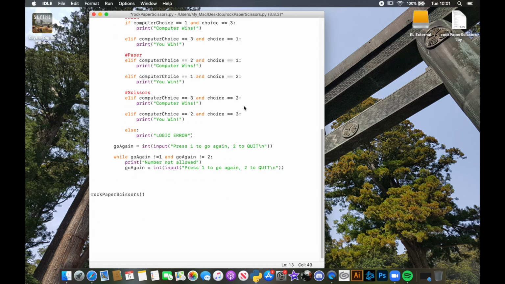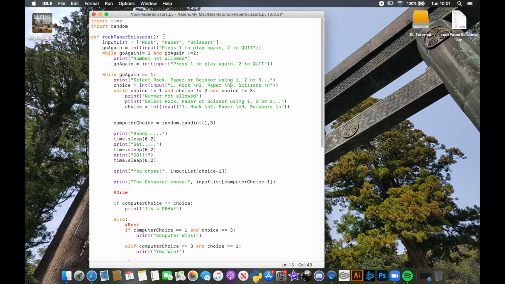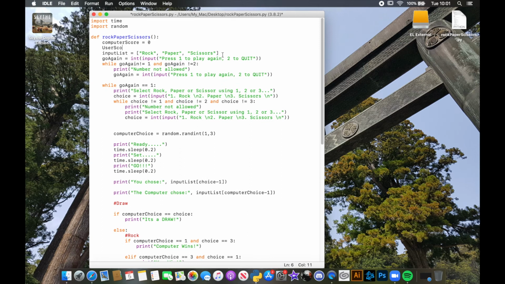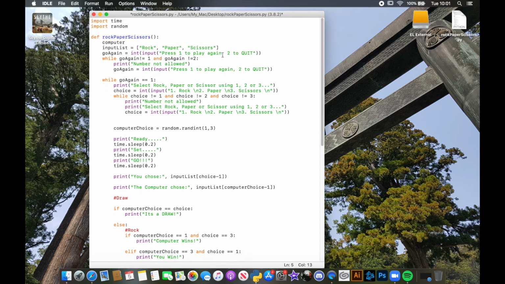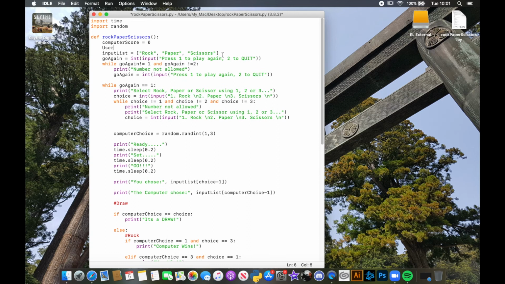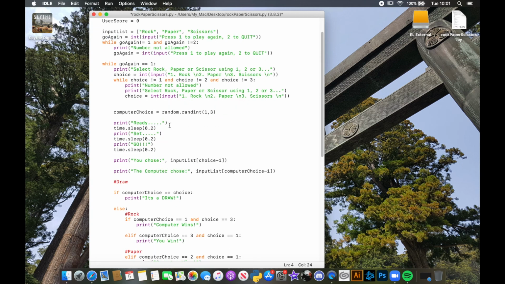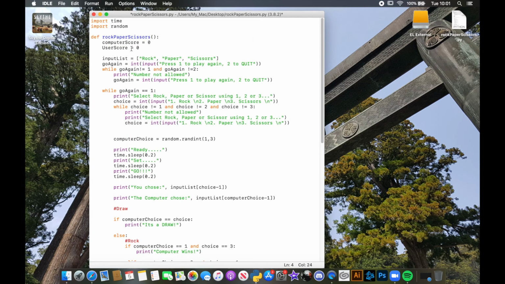So actually at the beginning here, let's do computer score equals 0. Actually if we do that, it's going to put them to 0 each time we run the program. Actually, but we're not running the program, so it will work. So computer score equals 0. User score equals 0 there as well. Sorry, what I meant there was if I put this in here, every time I call the program, it'll reset these to zeros. But because I'm using a while loop, I'm not recalling the whole program. It means I'm going to set them to 0, and then we'll just go around here.